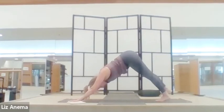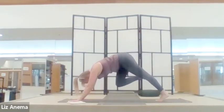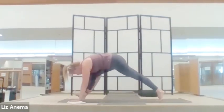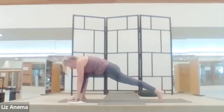This time take your right leg way up. I think that's your left leg. Sorry, we are on the other side. Left leg way up. And bring it through. So you're coming into a low lunge. So however you want to do that, help your leg through. Drop the front knee over the ankle. So left leg is front.